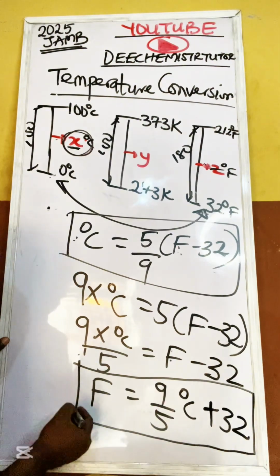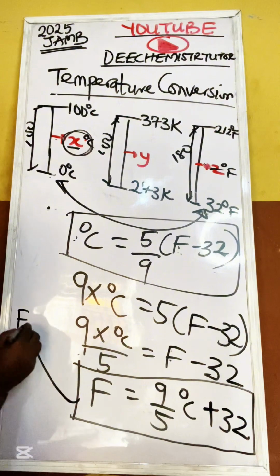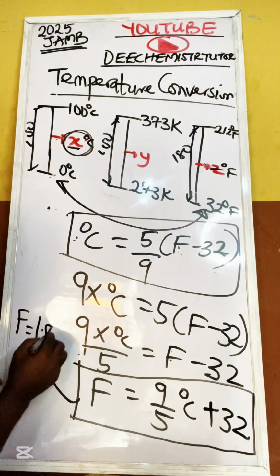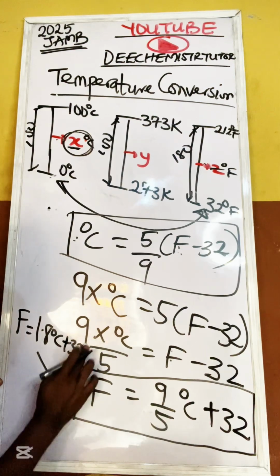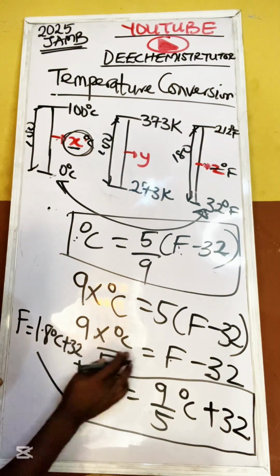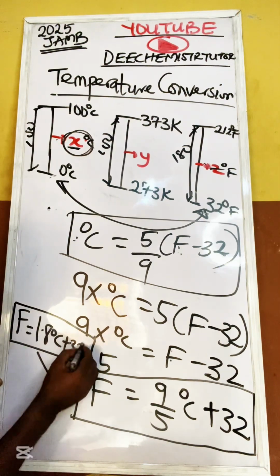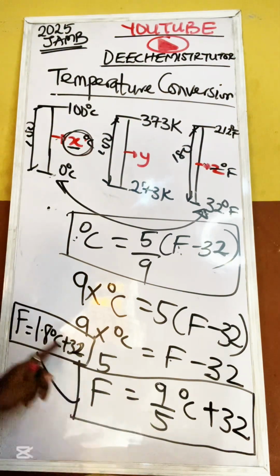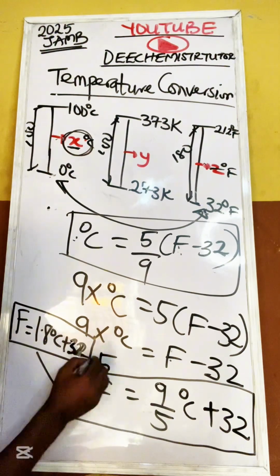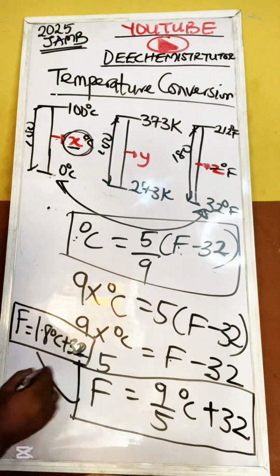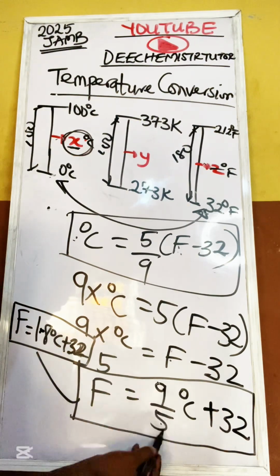Now, there's one thing in your textbook that most of you have seen is that they will not say F equals to 9 over 5 degrees Celsius plus 32. They will say F equals to 1.8 degrees Celsius plus 32. Have you guys seen this thing in your textbook? So if you have seen it, you can just drop that I've seen it, like yes. So this is inside your calculation in physics. Because 9 over 5 is 1.8. So 1.8 degrees Celsius plus 32. Okay, that is the conversion. Very easy. No problem, no pressure. But if you don't have strength, just know your 9 over 5 and put.